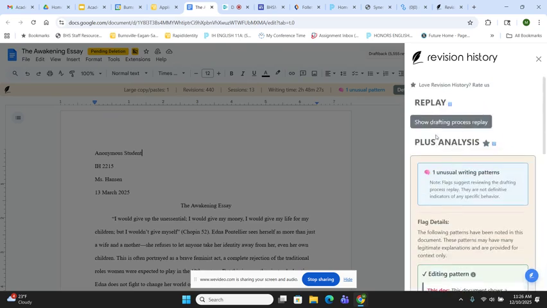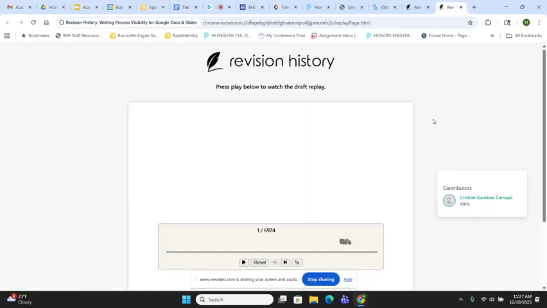So what else I can do is show this replay at the top, where I can see every single time that you have touched the keyboard and made an editing change. So I'm going to click show this replay, and I'm actually going to click 2x, 4x, so that it goes fast. Well, we'll do 2x. It'll go slow enough where you guys can see it. You can actually go all the way up to 8x, so I can see it go super fast. But I'm going to click play here. And you guys can see what I'm doing is watching this person's cursor move. The green block is the cursor.